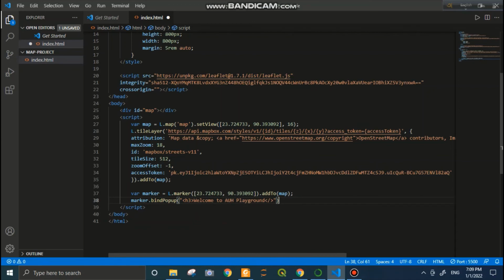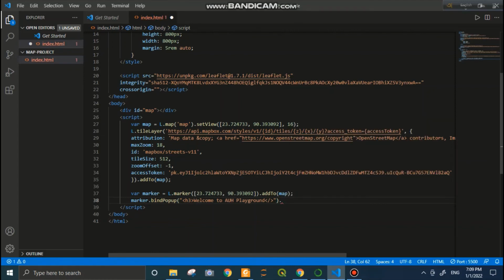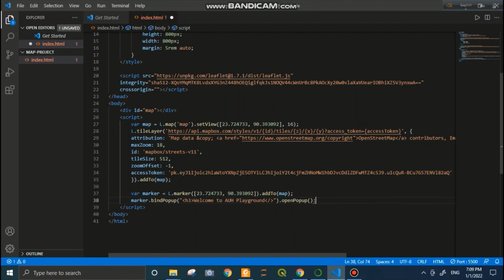And if you want to view this particular pop-up message all the time, then you can use a command called open pop-up. But if you remove the command, then you have to click on the marker to actually visualize the pop-up.